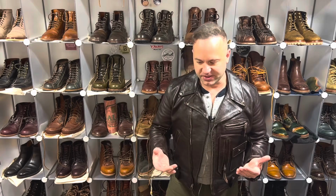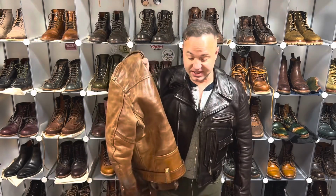Sometimes I get a side in and it's real supple and nice and good quality. Other times I get one in and it's just kind of dry and just kind of lifeless, and you just can't predict it. Not all Natural Chrome XLs are created equal. It really starts with the quality of the hide itself, and that is just something that is discretionary by tanners, what meets their quality before they send it out to makers, and then makers get it and they might be able to use some of it and they might reject some of it, you know what I mean? So this isn't a matter of just picking a leather and saying, oh, it's going to be great. Not to say that this isn't great, because it is.